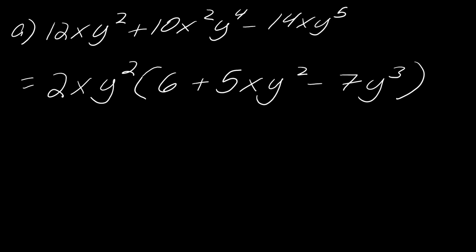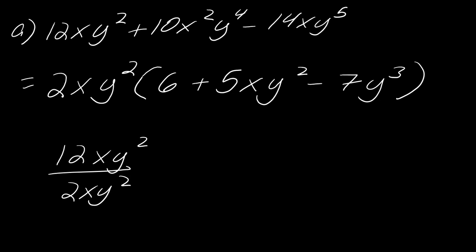Now, what I did here, if you're not sure how I did this, I really was using the quotient rule. So if you think about it, if I'm trying to factor this out, let's say I've got 12x squared divided by 2xy squared. Well, what you're really using here is the quotient rule. So like here, these x's and these y's drop out. So I'm really just left with 12 divided by 2. And so that's why for this first one, I just got 6.